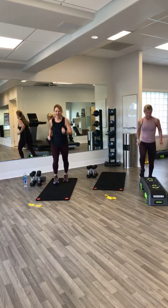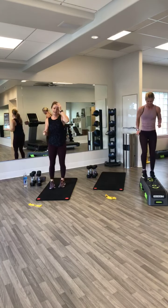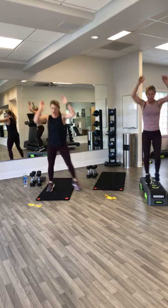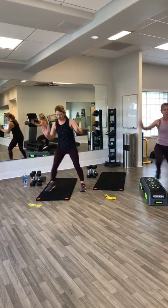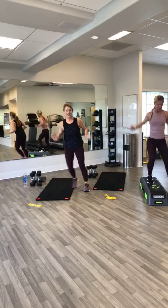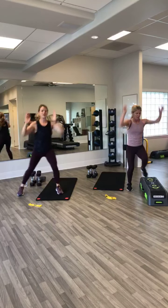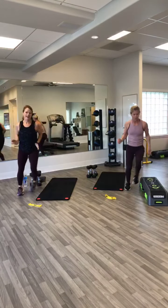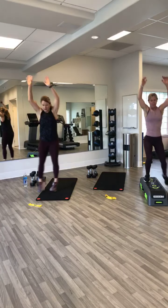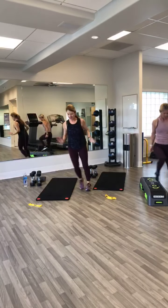You got it. 4, 3, 2, 1. Side to sides. Ready? Over and off with a reach. Very nice. Pull your belly button in. Relax your shoulders while you reach above. 5, 4, 3, 2. Last one.